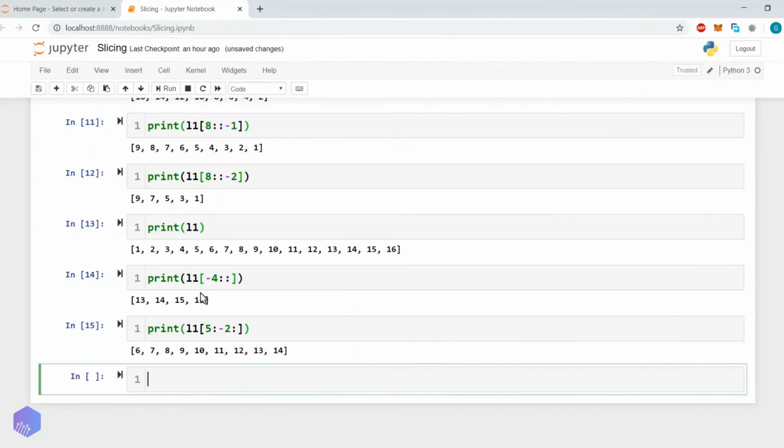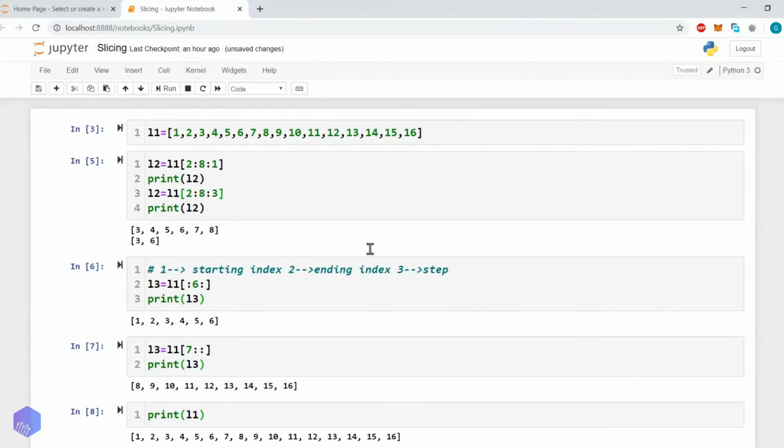As I told you, it will start with index 5, so 0, 1, 2, 3, 4 and 5. So it will start with index 5, and then it will go up to -2. So what is the -2 position? -1 and -2. And as we have discussed, this is a non-inclusive range, so it will not consider 15. Clear with this? So this is what you can call slicing.